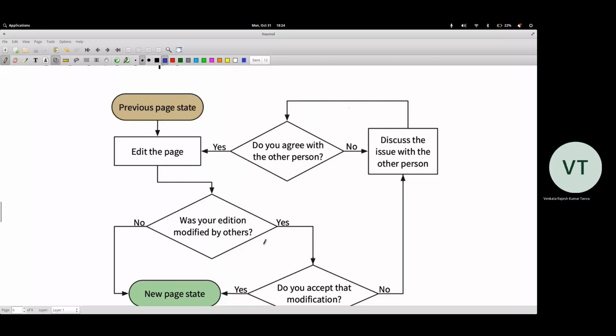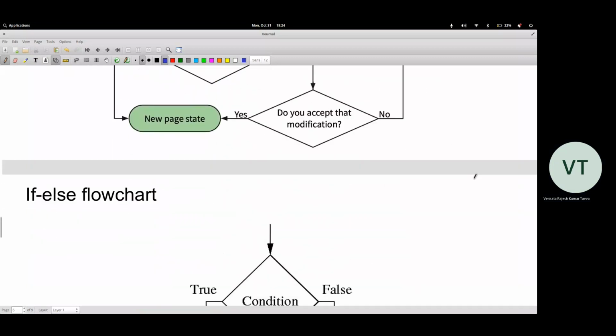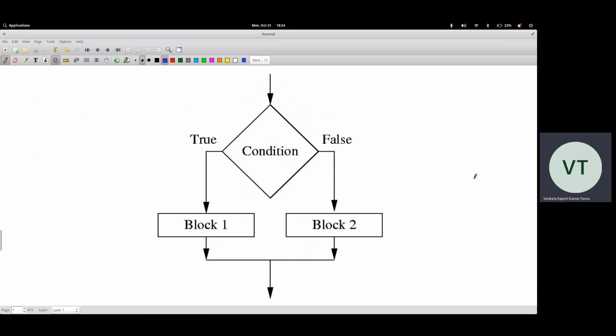Okay, that's it. So this is like an algorithm. So before you do anything, before in this particular case, before you start coding, you are setting down your algorithm. Okay, these are the steps. In this case, what will I do? In that case, what will I do? If this is true, what will I do? If this is false, what will I do? Then again I will branch out. Again I will branch out, like that. You see, here there is a branching out. Yes, no. Again, here there is a branching out. Yes, no. All right. Again, here there is a branching out. Yes, no, and so on. Fine. So this is like if else. Okay. So now if you look at if else structure, it looks something as simple as this.